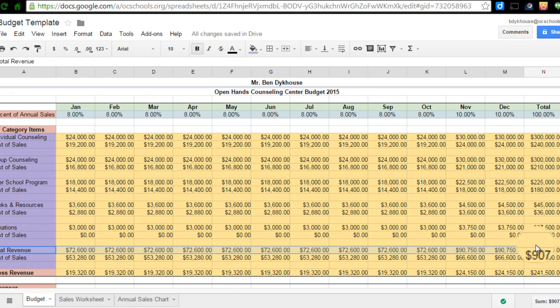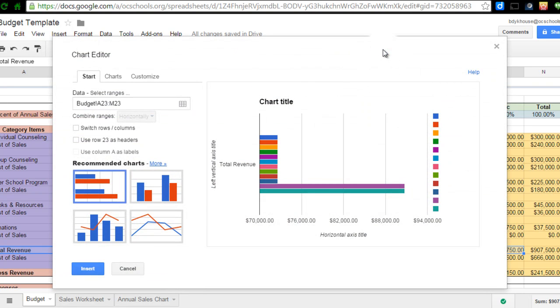Don't include the total. That's just going to mix up your chart a little bit because this column is not equal to all of these others. All the months are basically the same thing. Not the same amount necessarily, but they're measuring the same amount of time. But this is equal to all of these combined. So it'll mix up the chart if we include that number in there. So once I have this data highlighted, I'm going to click on the chart shortcut right there.